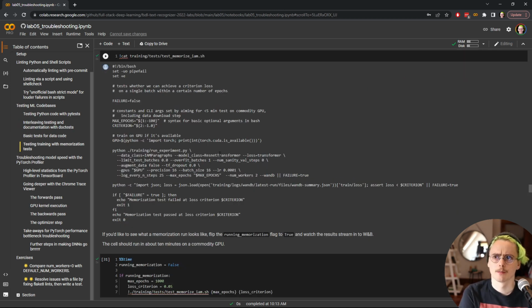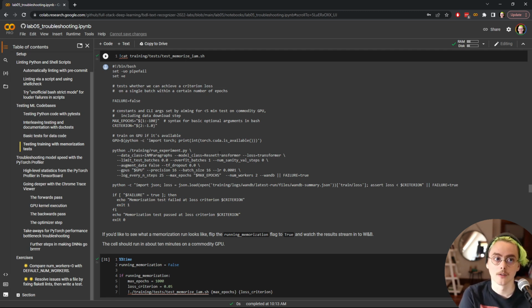So far, we've mostly been talking about general practices for testing Python projects in general, and nothing really specific to machine learning. In the lab, we go through a little bit on basic ideas around testing data and data handling code. We go into a little bit more detail about tests for training. And one of the most important kinds of tests for training are memorization tests, tests that check whether a model is capable of memorizing a small amount of data, also known as the overfit a single batch test.